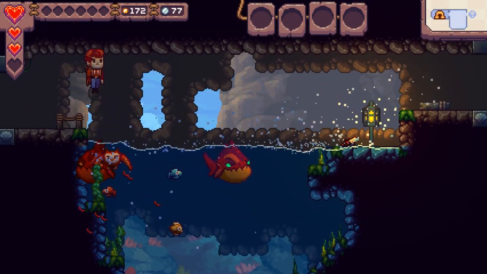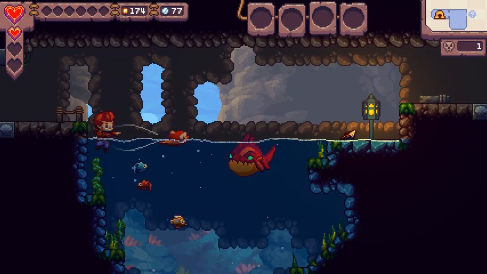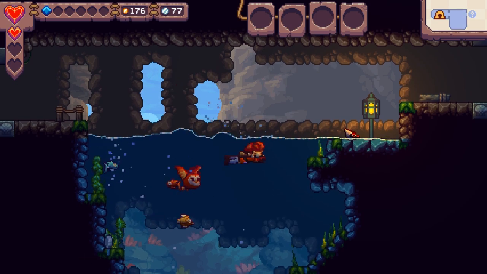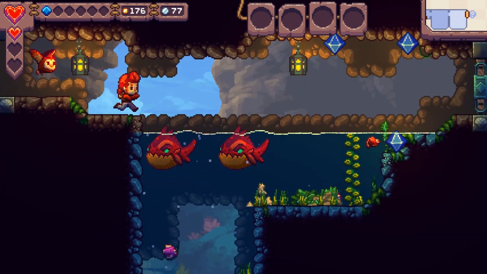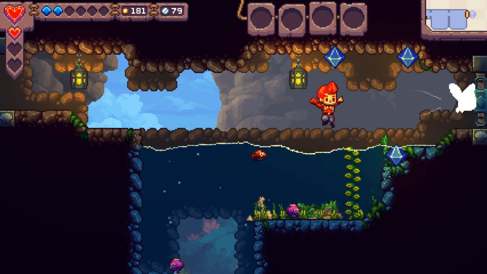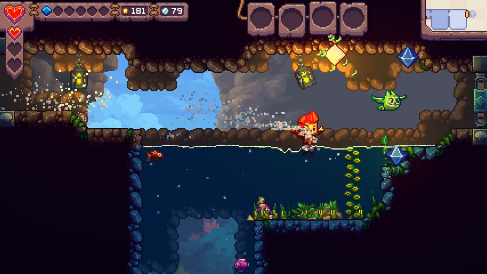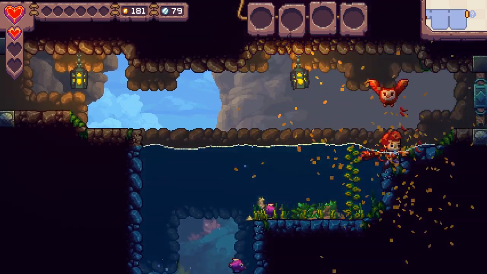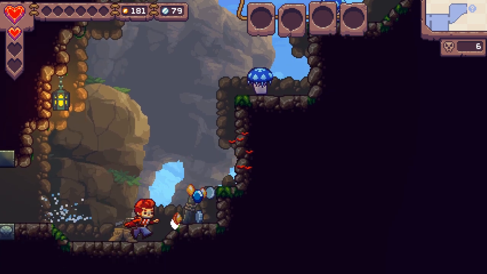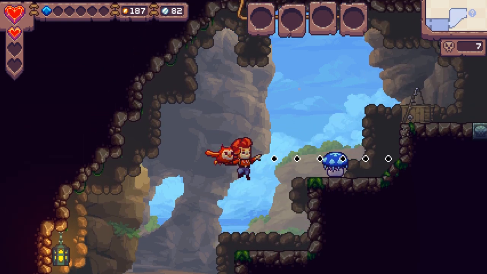Ow. No! Damn it! Well, I guess that's one way to do it. And yep, I can't send him to go get the coins for me. There we go. That kind of works. Oh. I guess that works. Feels unsatisfying. Yep. But it works. I keep wanting to bounce Koji off of stuff, and it keeps not quite working.